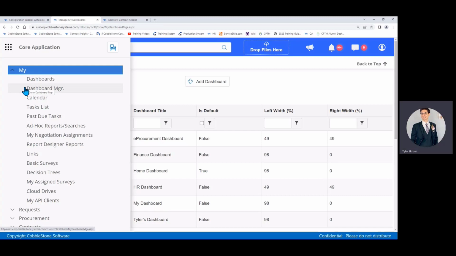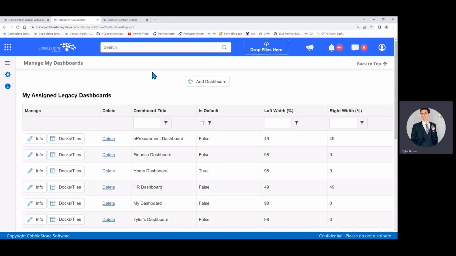And a final note here is that creating My Dashboards is permission-based. So as an admin, you can give your users the ability to do this if they want to. If they make their own dashboards, it doesn't mean that they're able to edit the ones you assign to them or manage others. They can really just create their own dashboard if they want to, but it doesn't affect anything that you've assigned to them. And so that's that. That's how to add, manage, and assign system dashboards and create My Dashboards.